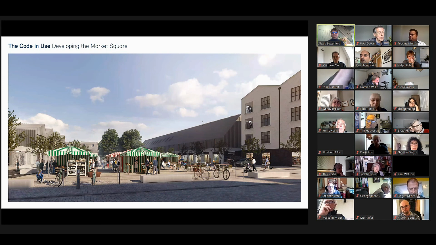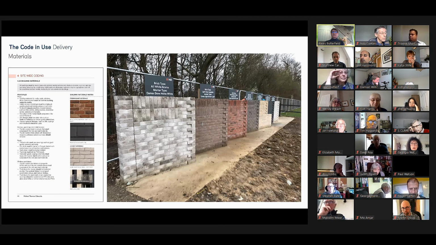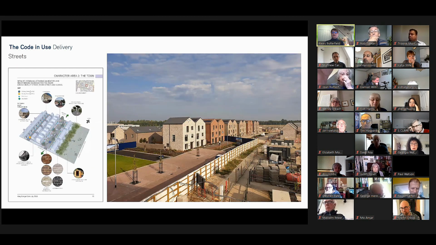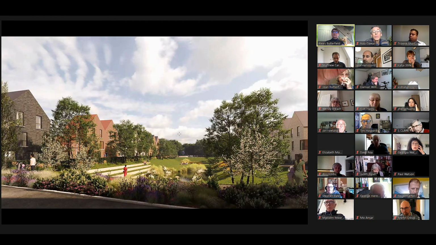And then finally, in terms of the delivery, the material code's been really helpful. It has enabled us to work through a whole load of different material palettes, as we've found bricks were quite difficult to procure at this stage because of COVID and things. And the first buildings are starting to appear out of the ground. They're very much starting to do the kinds of things that we're envisaging about corners and things like that. And then finally, this is just one of the views of the new local parks that's just about to be started on site. And my apologies for running over.